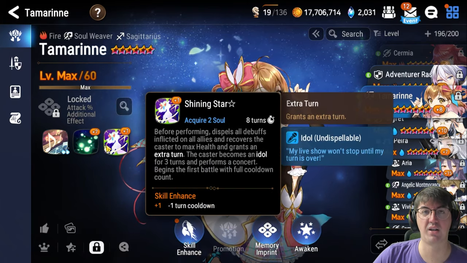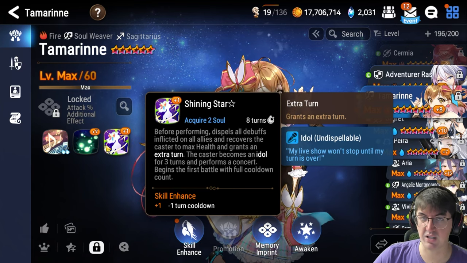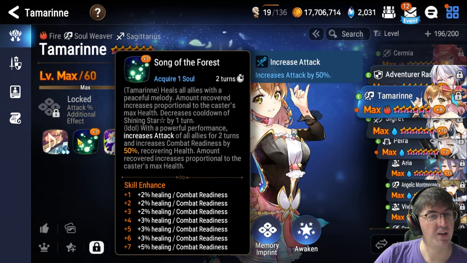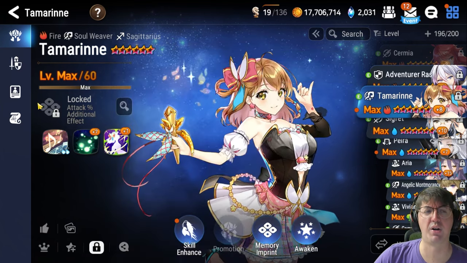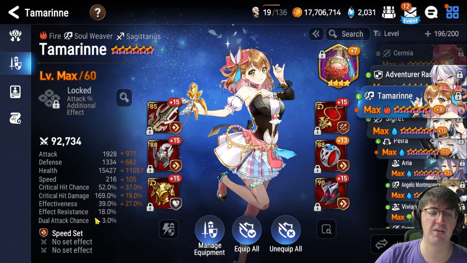Definitely do not skimp on Shining Star. This is probably the most important skill enhance in the entire game, so please do get this early. You can have less on Song of the Forest, but you really do want to max this out. As for how to build the character, similar story to Roz.